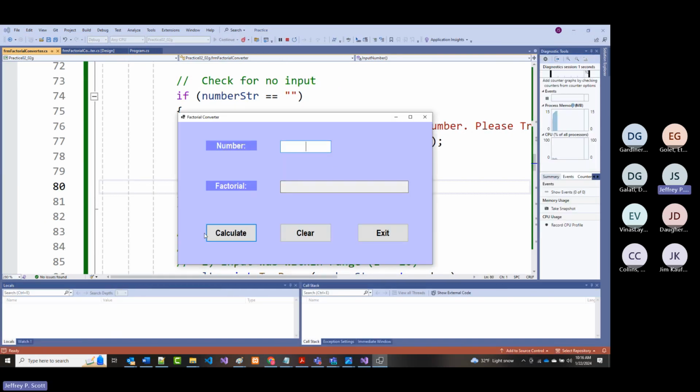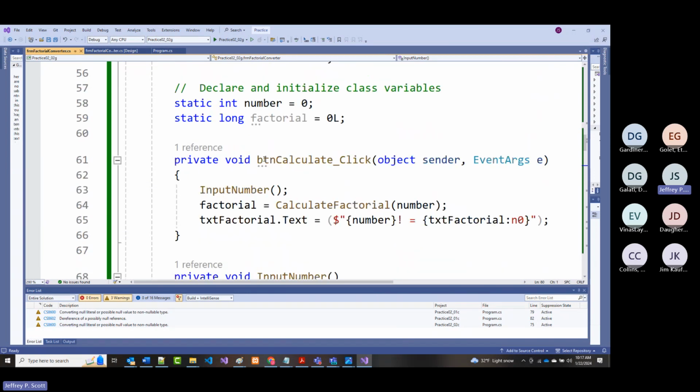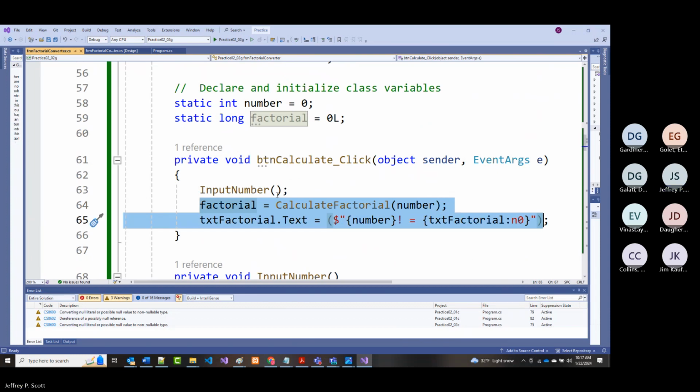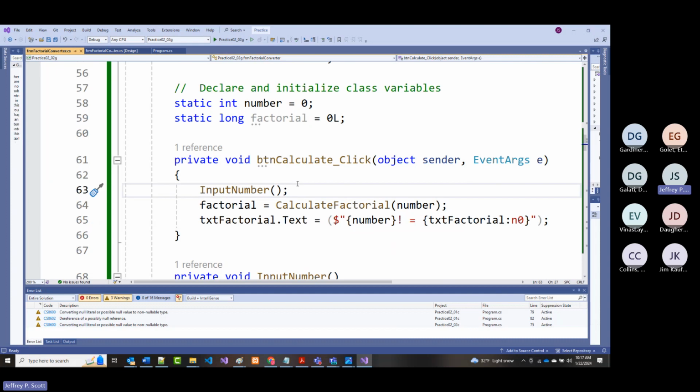All right, so nothing in there. Oh, that didn't do it, so we'll have to look at that. We will in just a second. It is still doing the calculation. I know what the problem is. The problem is this: we're telling it in here to call these regardless. That's why it's doing it. So if I come in here and do this, there's different ways I could solve this too. But like I said, there's different ways that I could solve this.